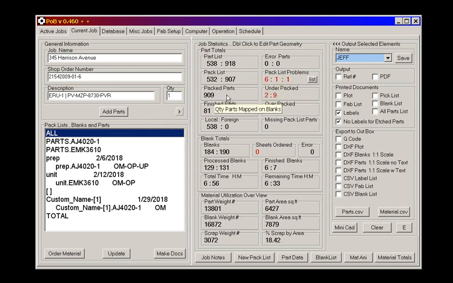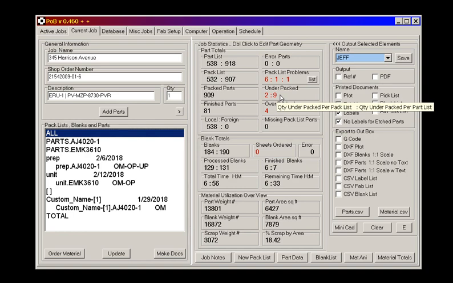So 918, and here it's telling us we're underpacked 9 parts, which is 2 parts here, which is 909 from 907. We're overpacked 4 parts here, and that's why we're 2 over here. And 909 from 918 is 9 parts underpacked here.